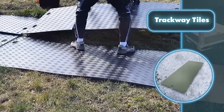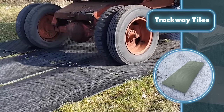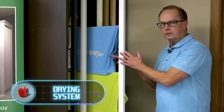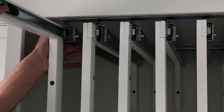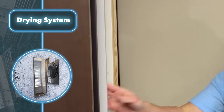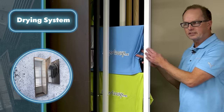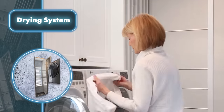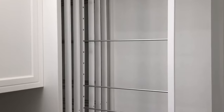Drying system — while pondering where to hide a laundry drying area, Dry Away stumbled upon a brilliant idea: a cabinet with sliding shelves for drying clothes. They created a dryer that stays out of sight until laundry needs attention. Depending on your needs and available space, the drying area can be equipped with different numbers of racks — from just two racks for small amounts of laundry to eight racks for larger loads.